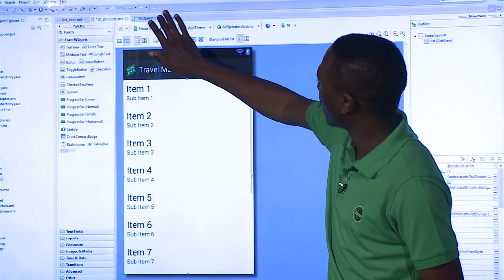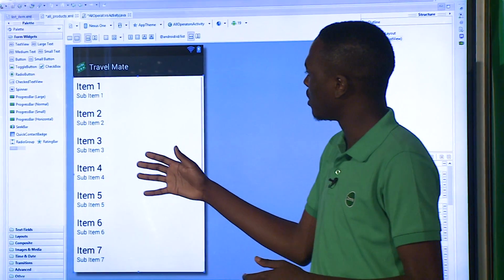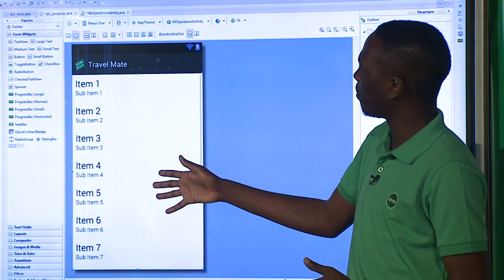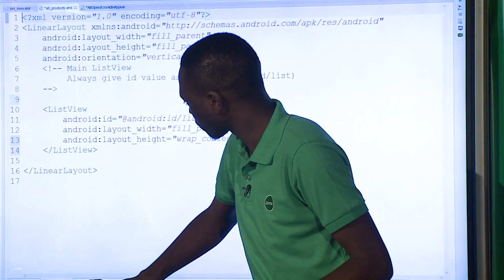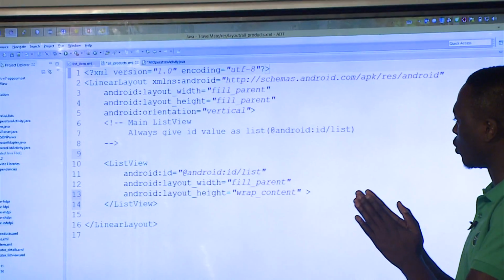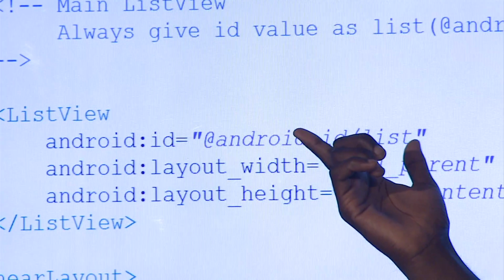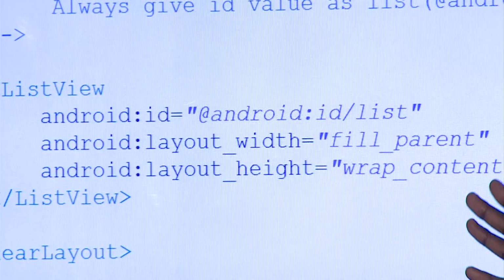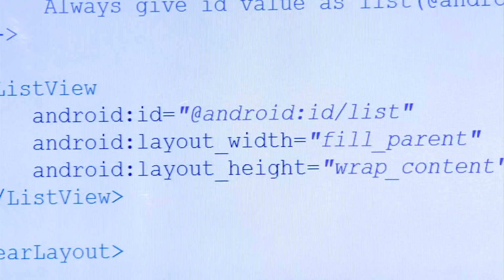Then the third one will be the actual Java code which runs in the background to show what really happens and what really produces the result we are going to be seeing in the XML page or in these actual GUIs. So to go straight into the code, this is the list view. Now for the list view, you have to ensure that you take note of the ID. Ensure that the ID is ID/list. If you change it, you may be facing a few challenges here and there, but just ensure it's like that. This is what the Android API looks at.